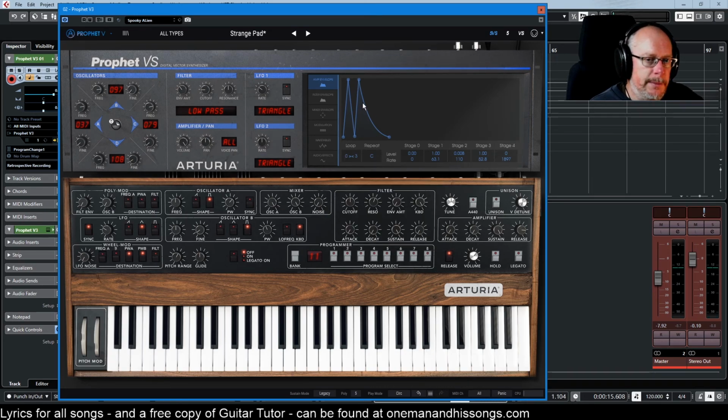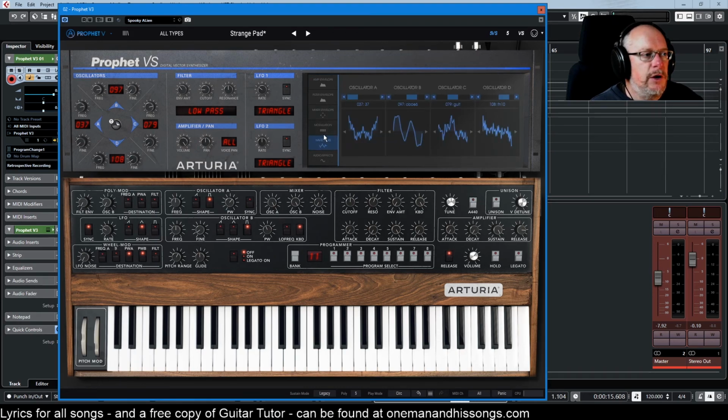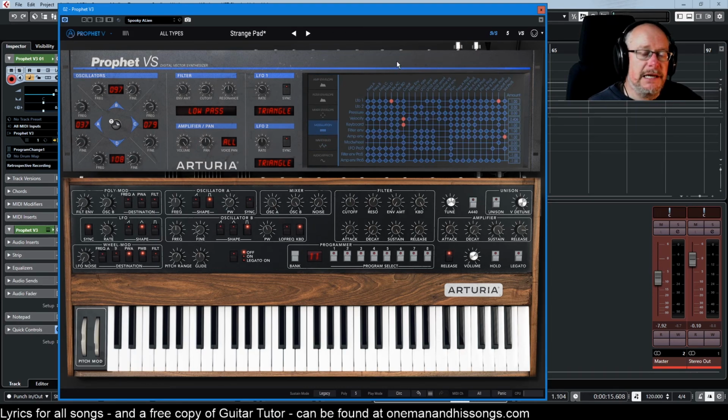Okay, so we've got this pulsing thing going on, and something that's really interesting to note about this tremolo effect is, if we go back to the modulation matrix, it's actually being applied to both amplifiers. We've got two independent amplifiers here. Well, ordinarily the VS amplifier envelope would only operate on the VS's amplifier, but in the modulation matrix, the VS's amplifier envelope is being applied at maximal effect to the Prophet 5's volume, so it's actually taking over responsibility for pulsing both amplifiers. Even though they're independent, they are linked through the modulation matrix.